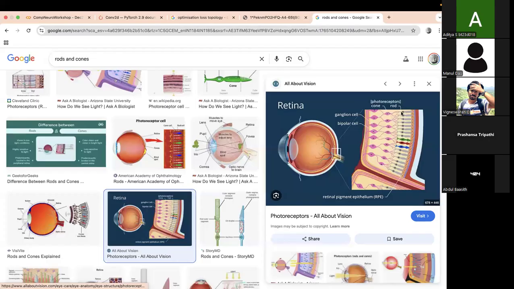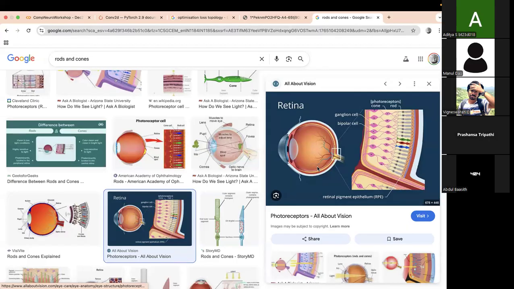Rods are in the periphery, and they are very light sensitive. Suppose you suddenly see a rat running in your room. You don't pick that up using cones per se.